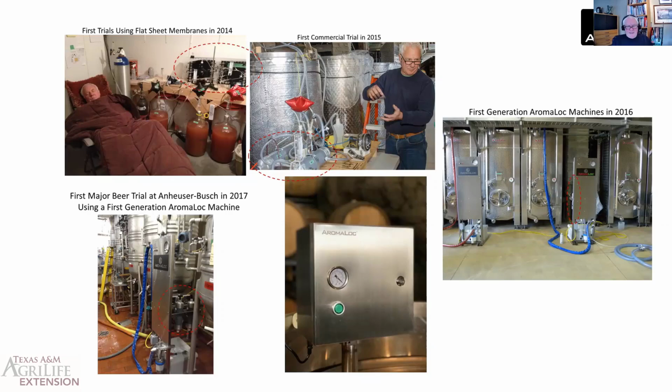Now, we've never tried it except for the normal temperatures of fermentation. So we've used Aromalock at temperatures from, I guess, as low as about 13 degrees C up to 30 degrees C. And we just did a trial in Germany this fall, still waiting for the results to come back. Some of them have trickled back. Geisenheim University in Germany did a study on just that. It looked at the differences in temperature and its effects on the function of the Aromalock system. So the data is there, I just don't have it yet.